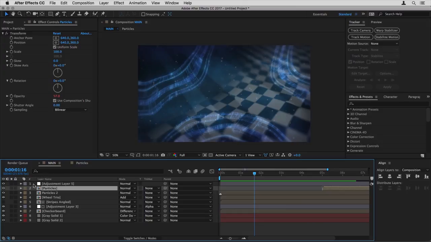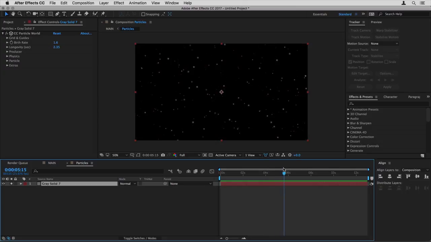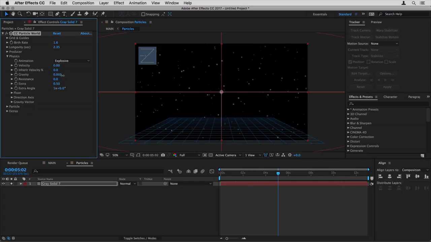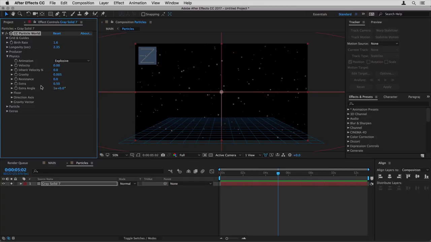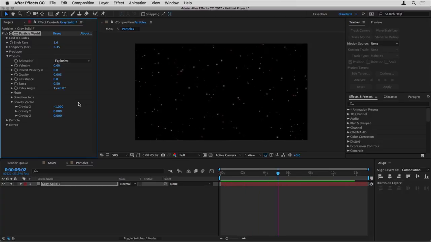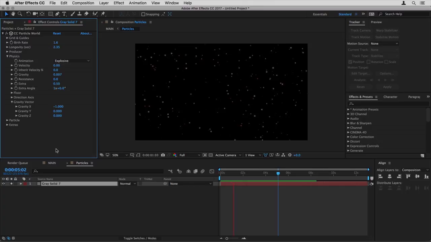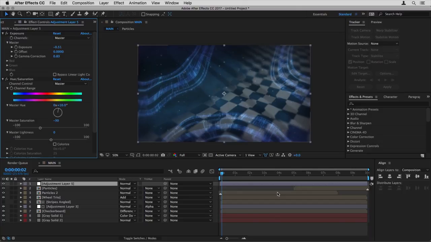Looks like I forgot one thing in the particles, and that is to reintroduce a little bit of motion to them. I like how they twinkle now. So let's go back into physics and just bring some gravity back, like a really subtle amount of gravity. Something like that. Except I don't want it to fall down. So let's go into gravity vector, change this to 0, and change this to -1. So now they're being pulled to the left. So there's just a little bit of a scrolling motion. Maybe 0.007 might be a good speed. Yeah, I like that. Okay, final preview of the final shot.